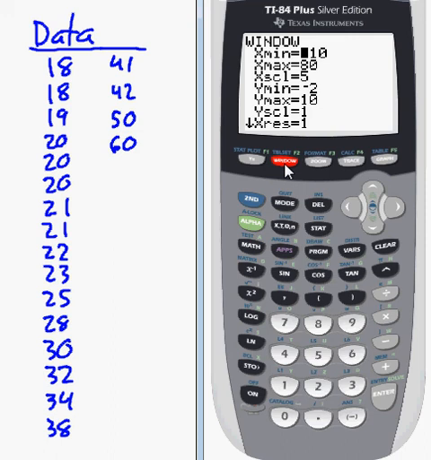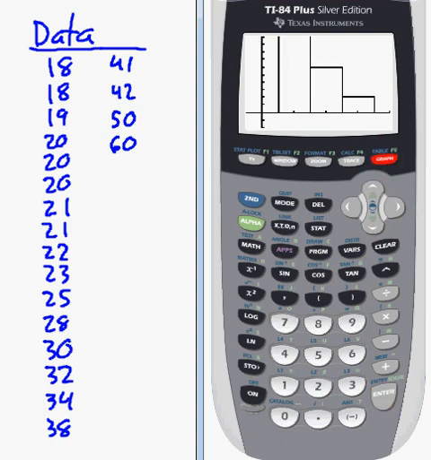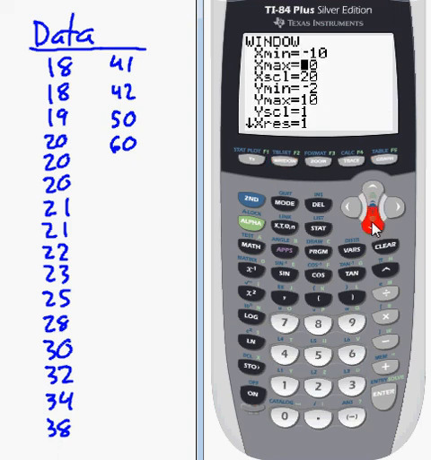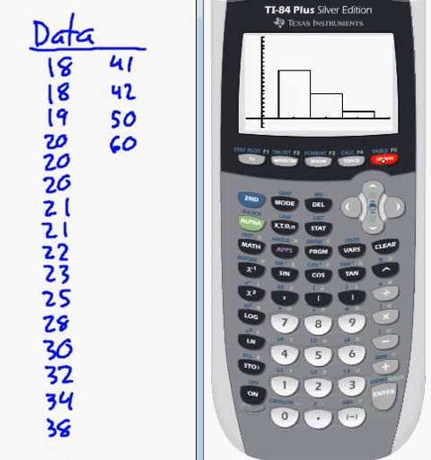Again, as an example, if we make our X scale too big, if we make it 20, let's take a look and see what that looks like. Well, we're still getting actually some reasonable detail with that. Of course, we need to increase our Y max again.